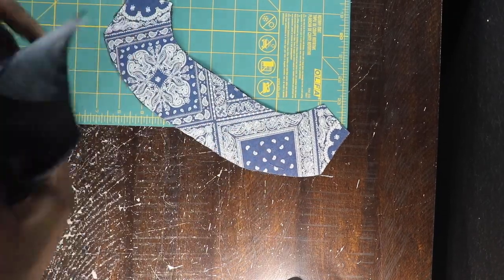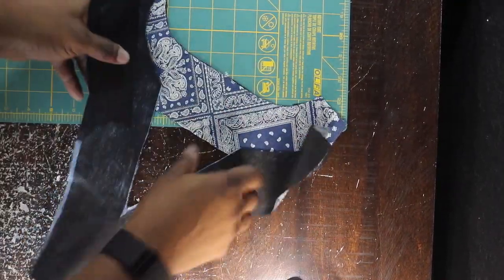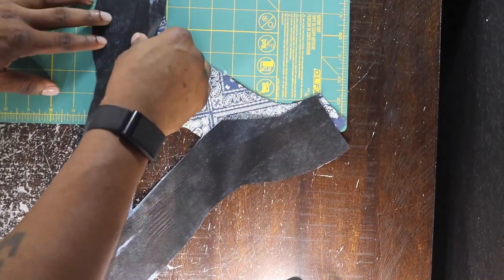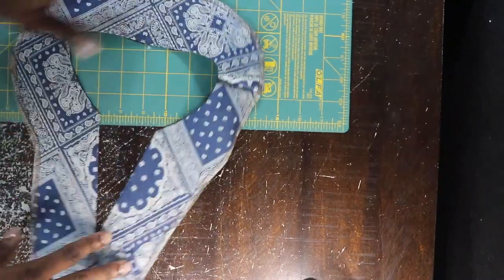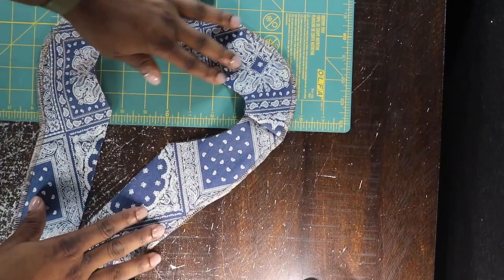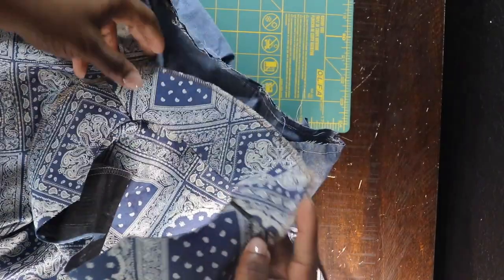So you have your back piece, back facing. You have your front facing. Go ahead, right sides together. You see, that's a theme. Go ahead and connect them at the sides. All right, now it's gonna say on the raw edges that are not connected, which will be the outside, to go ahead and fold those over 1/4 inch. I went ahead and skipped that. I just did a serge all the way around. To me, it just looks a little cleaner. You do what you want, guys, all right? But mine, I just love the serger now that I have it. It's amazing. So I serge everything. It's just to provide a cleaner finish, okay?